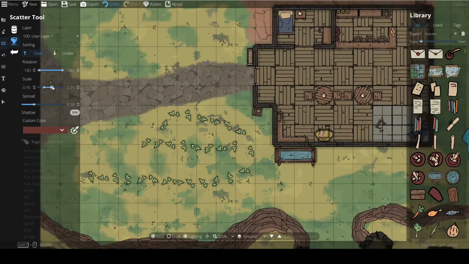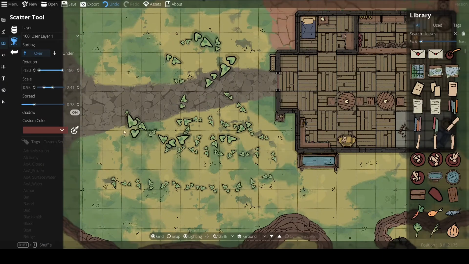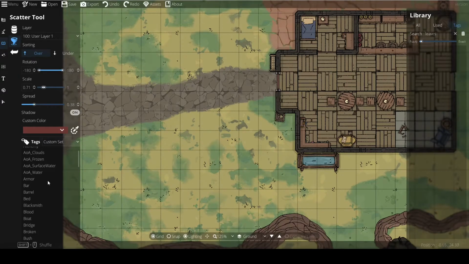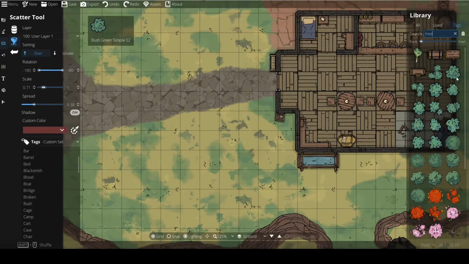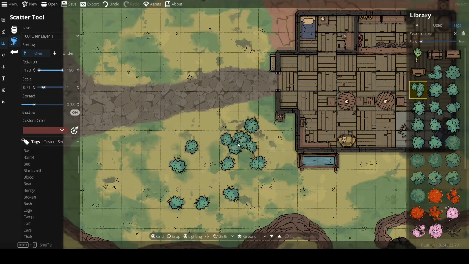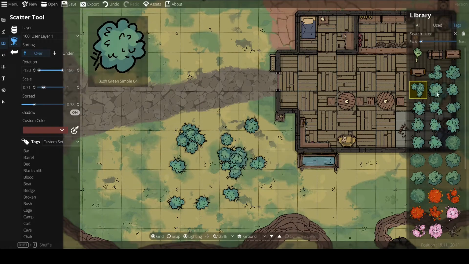You can also adjust the scale to make things bigger and smaller. I find these useful in certain situations. A lot of times I just want to keep it maybe like a one-to-one for a lot of things. But there are uses for all of these if you're creative enough. So leaves is one. There's also, let's go to maybe tree. There's these bushes that you can make interesting little bush setups.